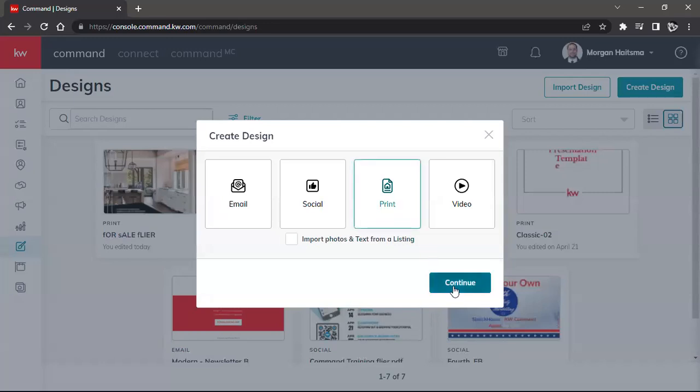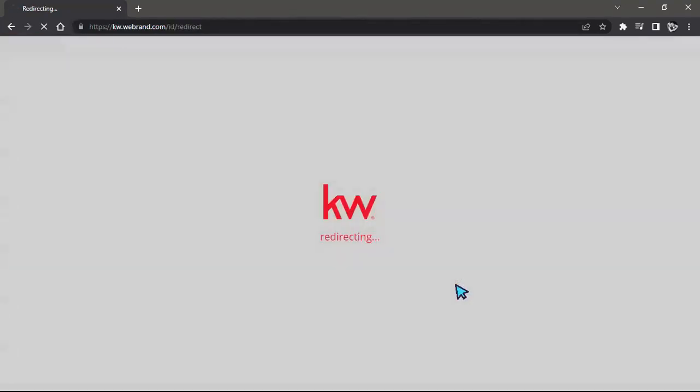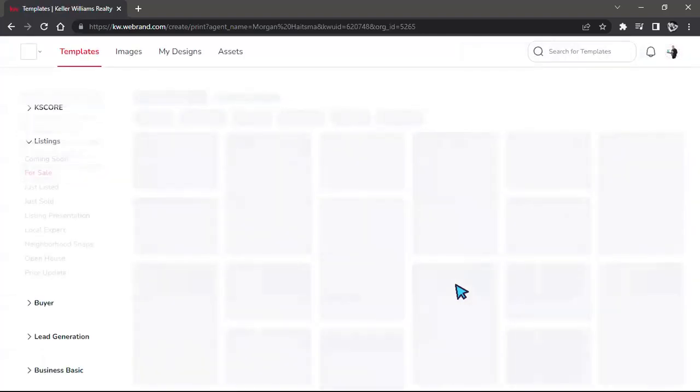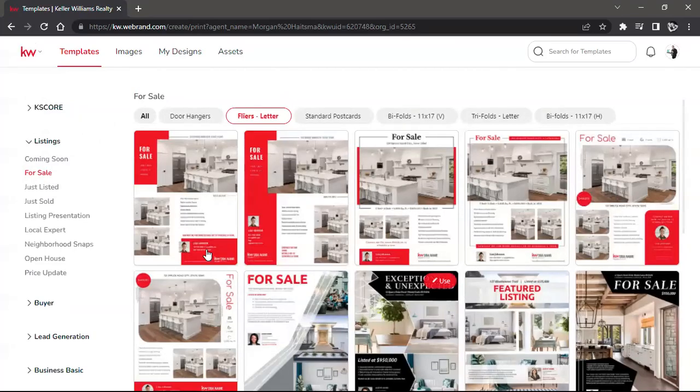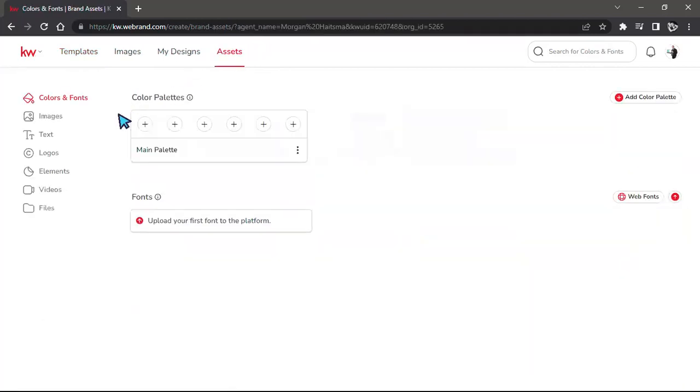We'll click on print one more time and then continue. And once we actually get into this page right here with the drop down, you should see assets at the very top here. And this is where we actually go to add our specific color patterns. So if you and your business have, say, a blue, a teal, a pink, a purple with your logo and your color scheme, you can match your palettes right here. So again, when you jump inside of your flyer, you'll quickly have your color palettes that you can choose from right here.